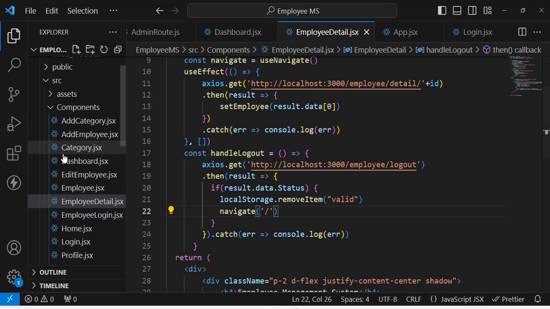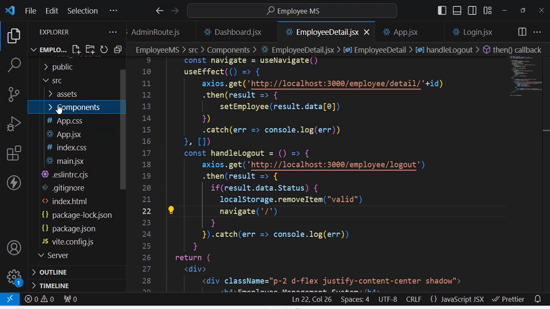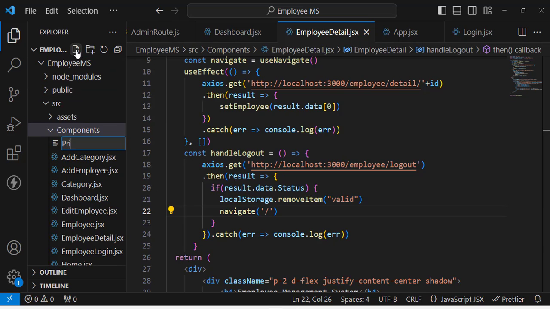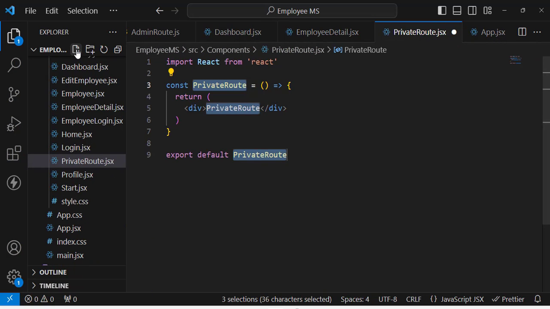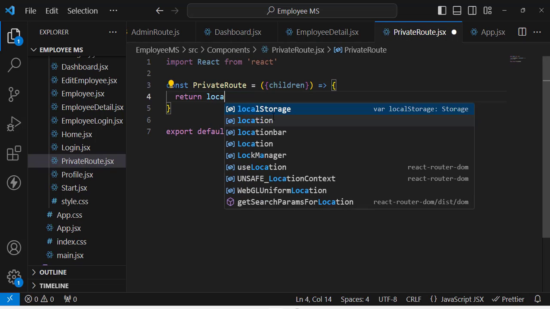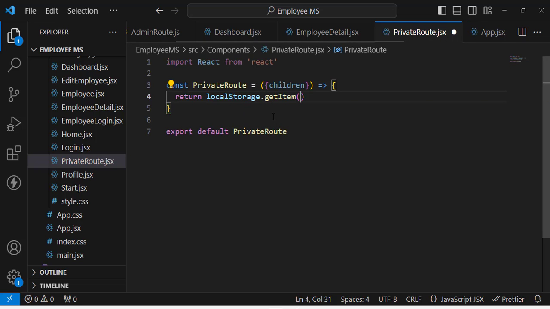Now let's create a protected route component. I will create a component, protected route or private route .jsx. Here I will pass the children, and I will display the content like this. I will check if localStorage.getItem valid is true.